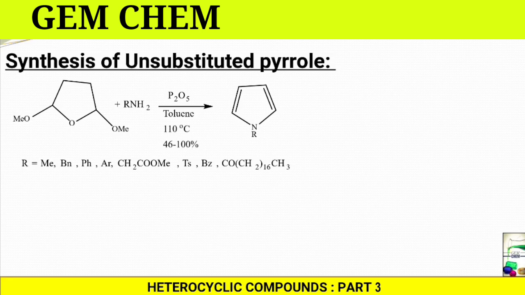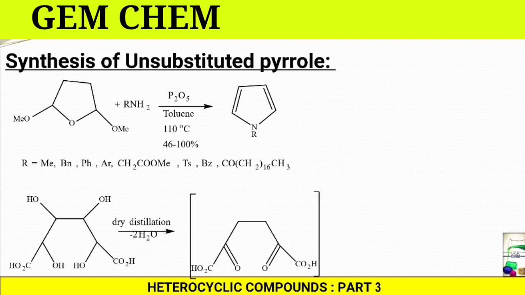Another method can be a useful synthesis of N-alkyl pyrroles, where dry distillation of the alkyl ammonium salt of mucic acid or saccharic acid is used. It probably also proceeds by the 1,4-dicarbonyl intermediate which we are talking about, and we already know that pyrrole carboxylic acids are easily decarboxylated, because we have already seen the retrosynthetic pathways where we have seen CO2R can be easily generated. So remember, pyrrole carboxylic acids are easily decarboxylated. So this is the approach.